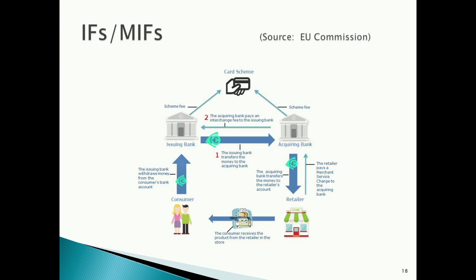Now, with each of these, there is a fee associated. There tends to be no fee here, though in some places, at least in Canada, there is a fee. What will happen is the issuing bank will have to pay a small fee to Visa or MasterCard. Same with the acquiring bank. Visa or MasterCard gets its share. The acquiring bank, so the merchant's bank, will pay the issuing bank, the customer's bank, a small fee, and then the merchant will pay a small charge to the acquiring bank.